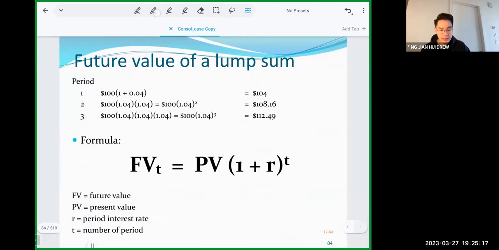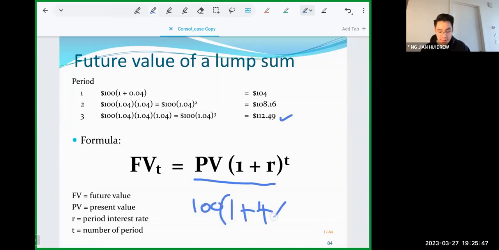All right, so this is the example here. 4%, remember we can only use compound interest, we cannot use simple interest. Using compound interest, after the 3 years, this is the amount we get. We already saw this formula in the first few slides when we talked about compound interest. The future value is your present value, which is $100, times 1 plus the rate, 4%, for 3 years. Doing this will give you the future value immediately.